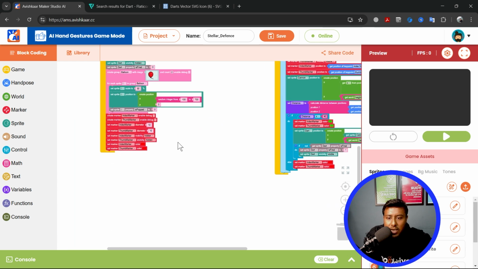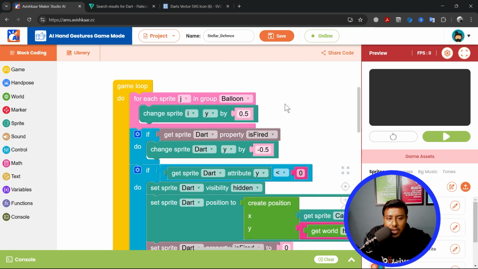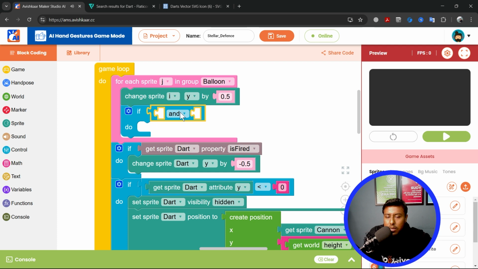Okay. Initially I've set the property is pop to 0. So now I will check this. If the property is 0 and if it is touching any other sprite.